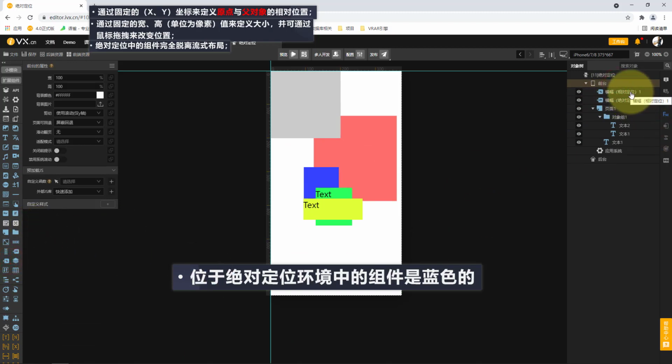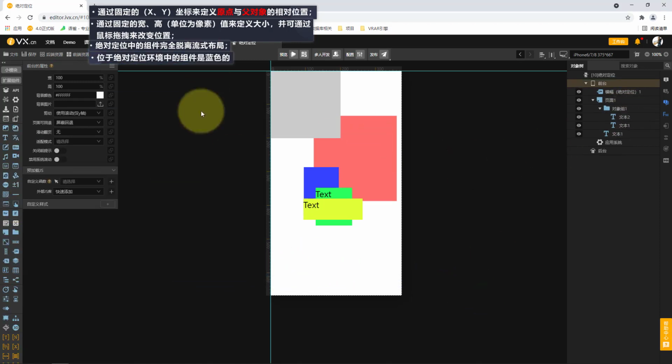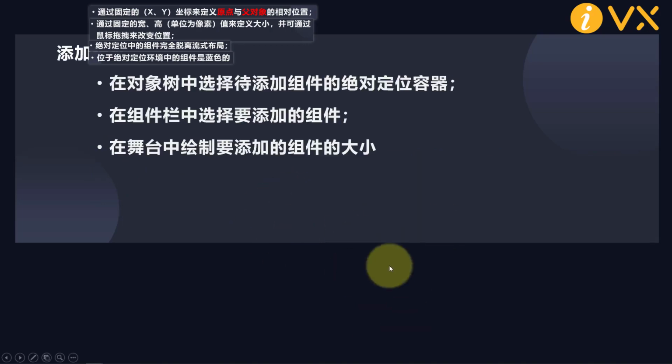For example, here I will build a relative positioning banner. When I select such a relative positioning environment, we can find that the widget in this environment turns white. A white widget means that it meets our relative positioning rules, and it does not break away from the flow layout. We will share this with you in later courses. Such four rules will run through the learning of this lesson, so I will put them here and check them with you at any time, so that we can deepen our understanding. Next, we will learn some ways to add widgets and lay them out in our absolute positioning environment.